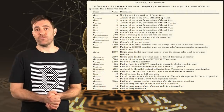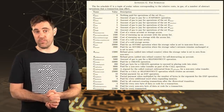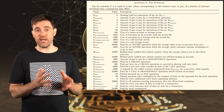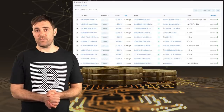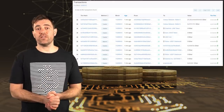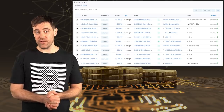The gas limit per block refers to the maximum computation that can fit into a block, while the gas limit for transactions refers to the minimum amount of computation that needs to be done by miners to process that transaction. The gas limits for different transaction types on Ethereum can be found in the Ethereum yellow paper. The most important is the gas limit for a regular ETH transfer, which is 21,000 gas. With a gas limit per block of 30 million, you could theoretically fit around 1,400 regular ETH transfers into a single Ethereum block.